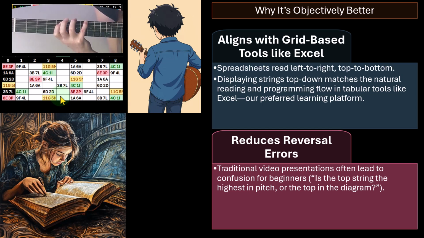So what we really need to do on the guitar is define our terms for directionality so that we can explain exactly what we're doing. When you're saying you're going up or down, are you talking about pitch going up or down? Are you talking about the actual directionality in terms of how we're holding the guitar, going up towards the ceiling, down towards the floor? There's nothing we can do to eliminate that problem.